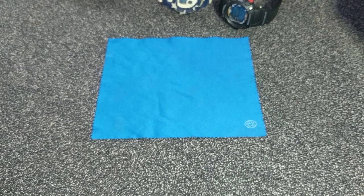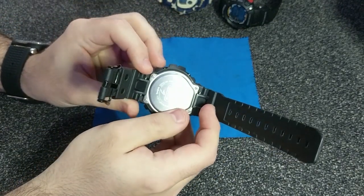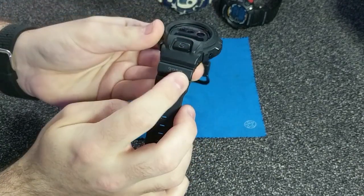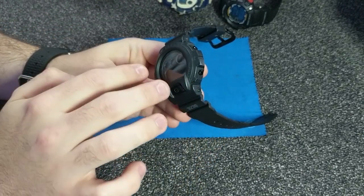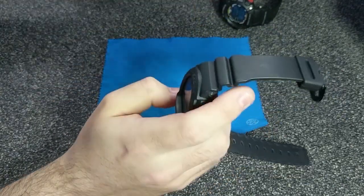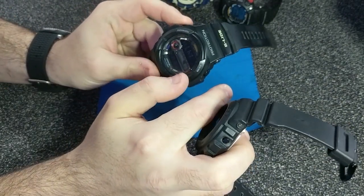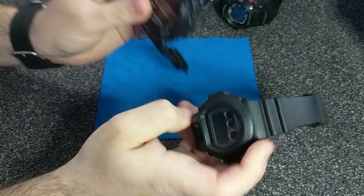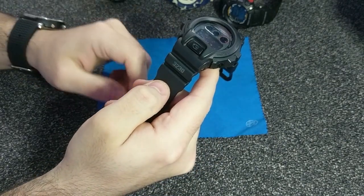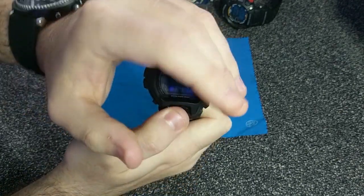And the final GShock. This is a DW 6900 MS. Don't know what the MS means, but that's the module number. If you don't know, modules on GShock refer to, you can see, the internal. So some models, this one I know for sure has this. The case will be used with different modules. So I guess they're just showing off, hey, this is 3230. Don't really get the point of that, but I like the color scheme on this.